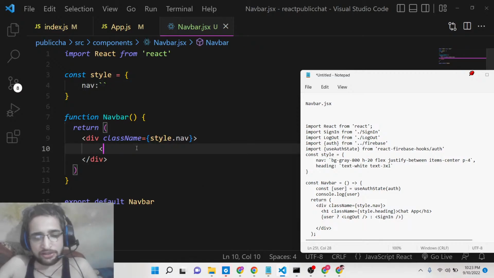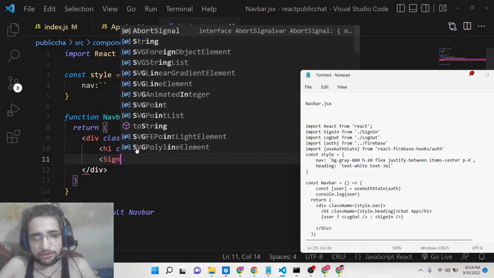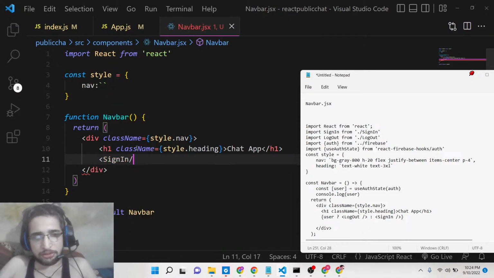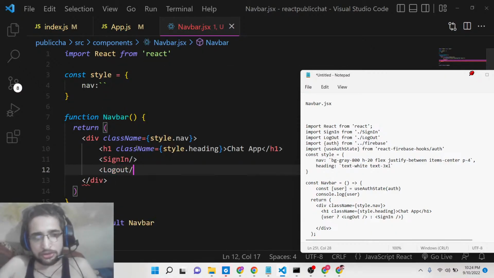And here inside this, guys, we will have an h1 heading, simply chat app. And for this also we will be having style.heading, and basically here we will display the sign in button component, sign in component, and also logout component.